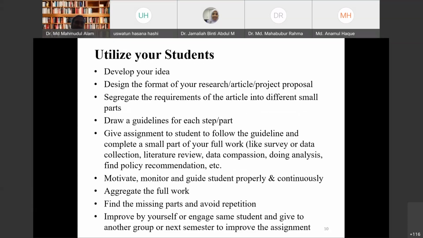Okay, then come the students. Utilize our resources. Our students are our big resources. So, I will just share one experience. I design a separate assignment for every group every semester, and every assignment is very innovative. All of my students say this assignment is very challenging. In the performance report, they said that this lecturer gives very challenging assignments, and that's very difficult at our level. But he's very helpful, and we can reach him every time whenever we knock, even at midnight. Whenever they are stuck anywhere, they get help, no problem. If they send any message at midnight, I reply instantly. I try to reply instantly because I don't want to stop them or make them wait.